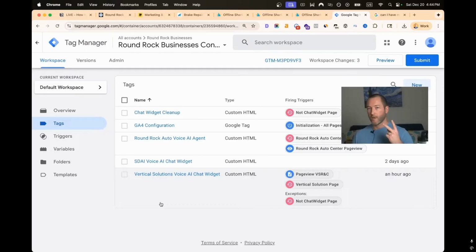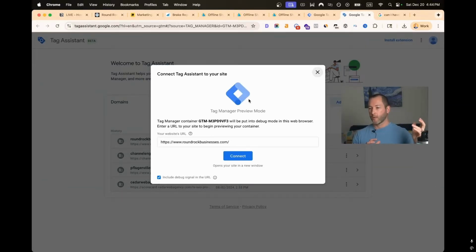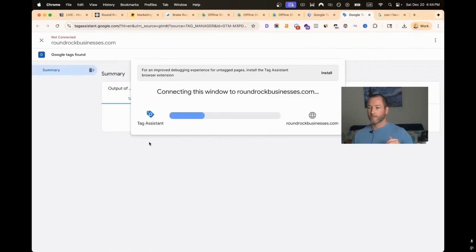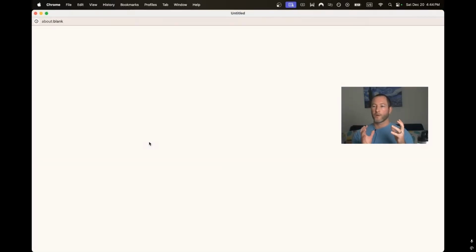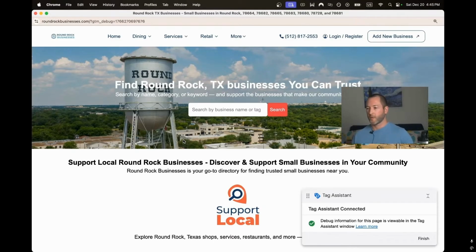We got our tag, we got our trigger, our two triggers. Let's go ahead and with Tag Manager, you can hit preview. That's going to be the quickest way for us to see if this is loading right. So let's go ahead and do that. It's going to open up a new tab, and then it's going to allow us to see if we were to deploy that code, what triggers will fire and will it function as we expect? And it just saves us a little bit of time.